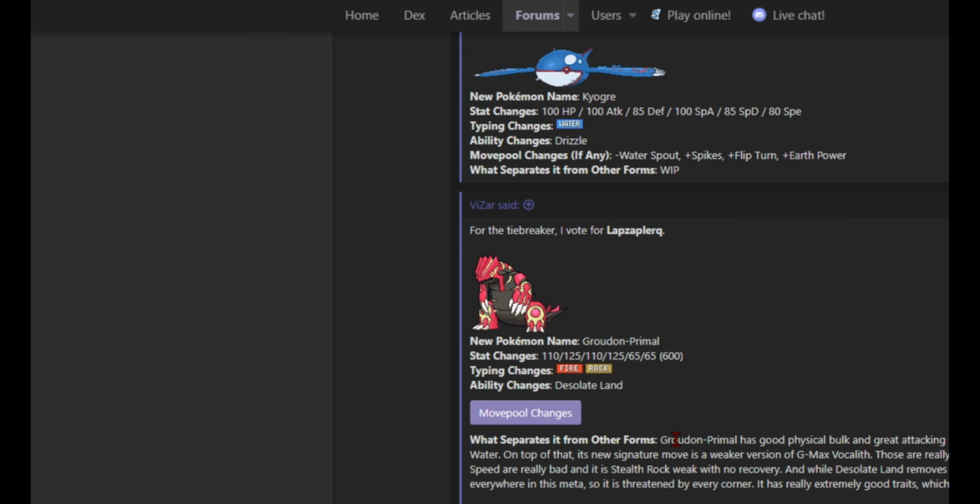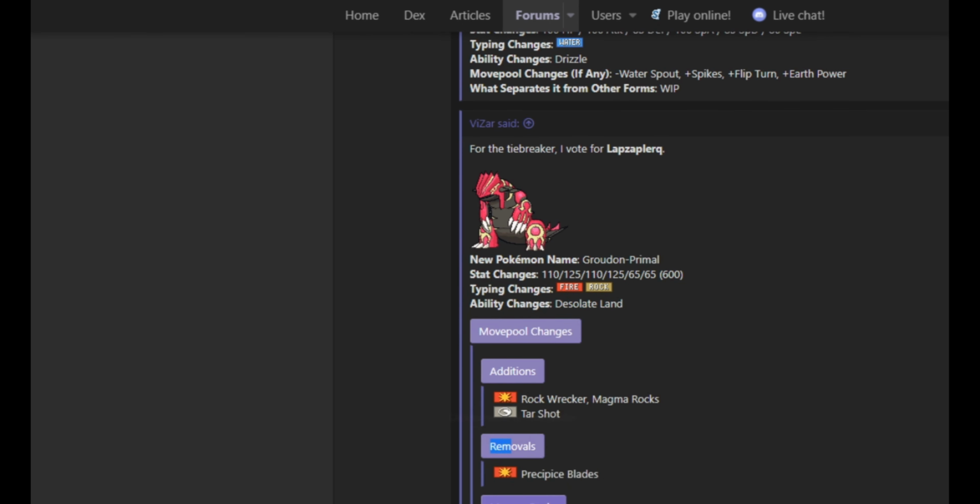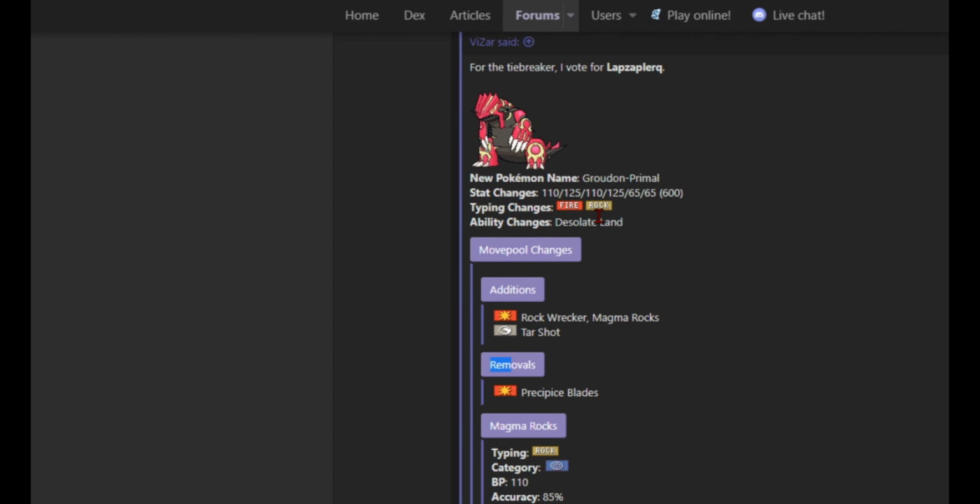Now, I actually made Primal Groudon and Primal Kyogre. Mine is a rock. Okay, I actually don't know if you can see. Okay, you should be fine, honestly. It has good physical bulk and it has good offenses, but I made it slower and especially vulnerable because it needs some drawbacks because it has Desolate Land. It doesn't have the Ground typing, rather the Rock typing. And yeah, I gave it Rock Wrecker and Magma Rocks, and Magma Rocks is basically a weakened version of G-Max Volcalith.